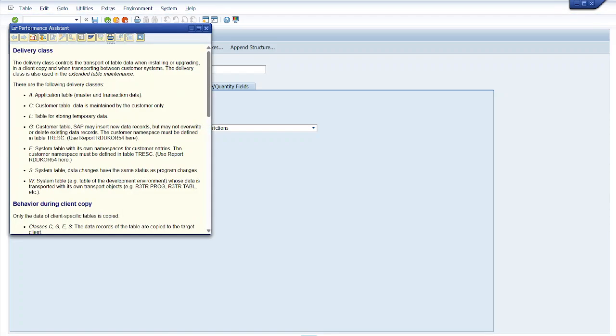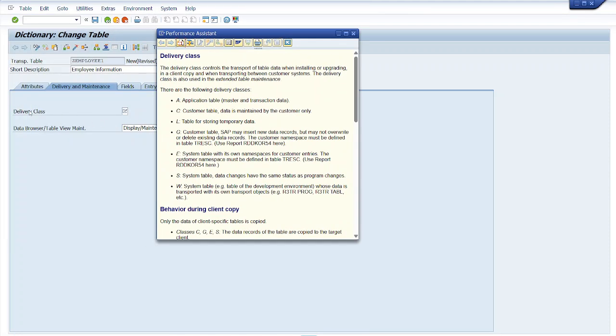We have to select the delivery class and press F1 for the overview. The delivery class controls the transport of table data when installing or upgrading. In simple words, it is what type of data the database table will store.